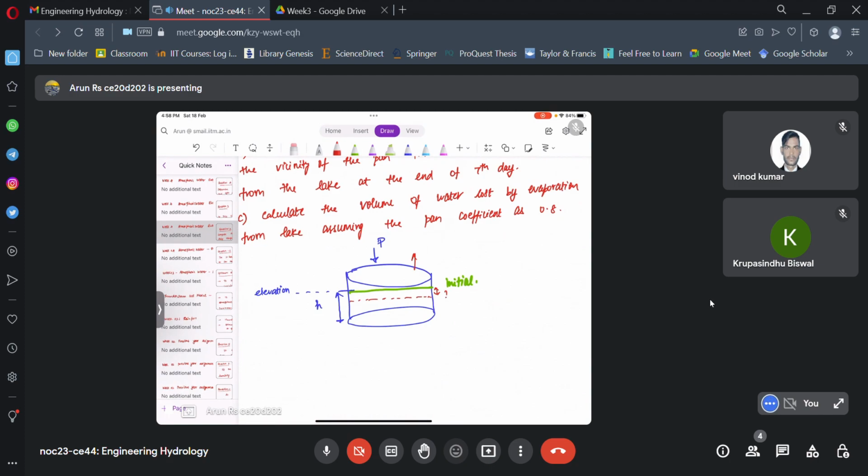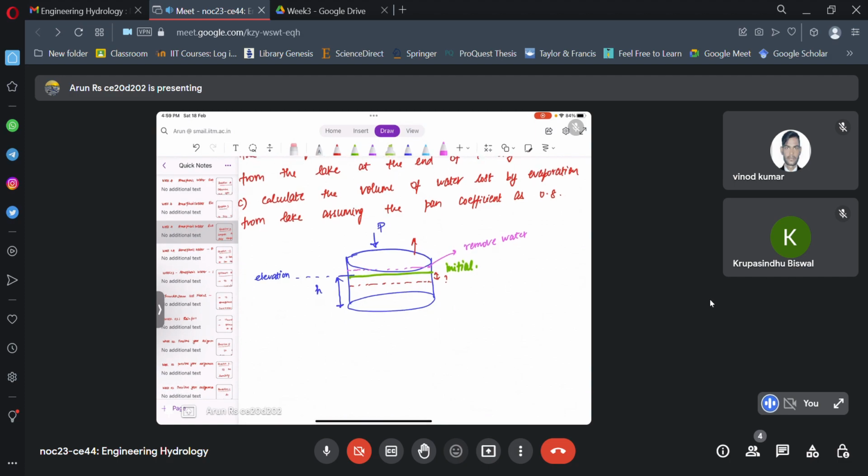Now we have some precipitation also. Some days precipitation might be more than your evaporation. That means it will go above your fixed level. At that time, we are measuring all our measurements with respect to this green line only, so we will remove some water. We won't add water, we will remove some water. In the other case we will be adding water. So adding water is a positive quantity, and removing water is a negative quantity.